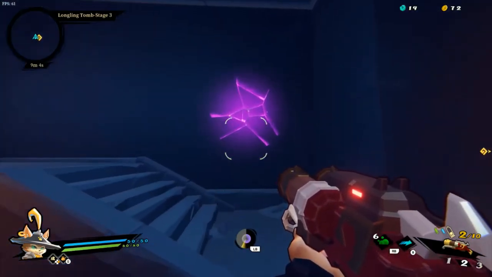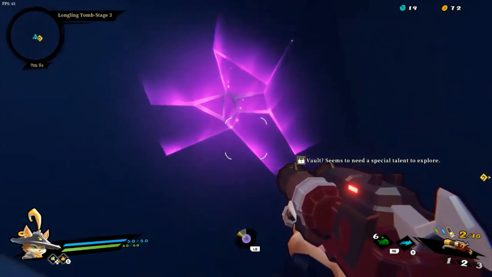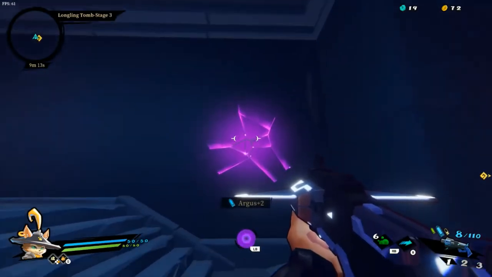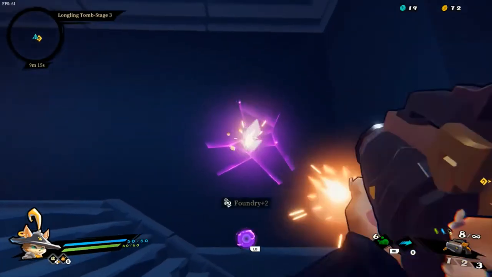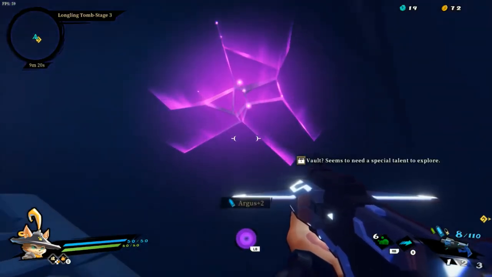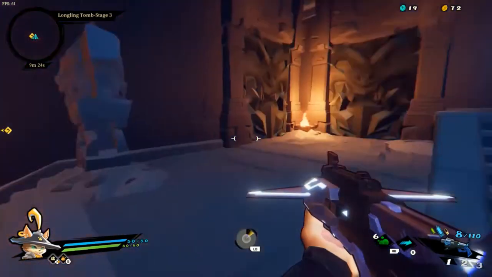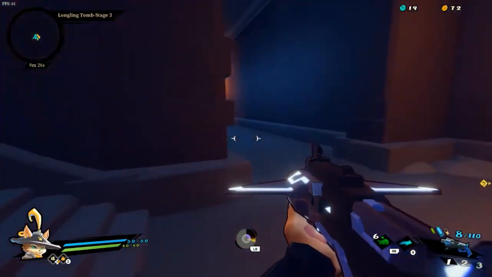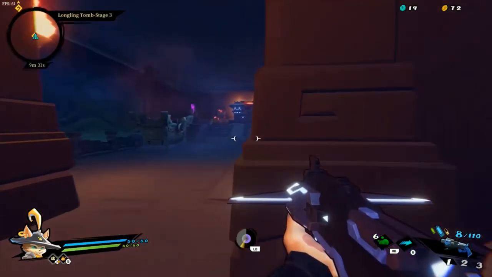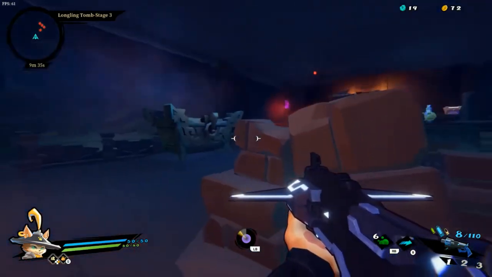So throwing my purple at it didn't work. So you need a specific talent. I'm assuming that shooting at it's not going to do anything, and I don't want to waste my ammo. But here, I swapped to... Yeah, no, that's not gonna do anything for me. Okay, well, I guess I can't go in there. Right, I'm running low on special ammo, so let's go back to the Argus.